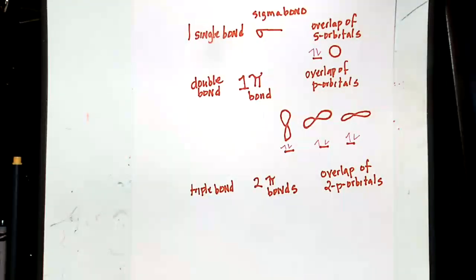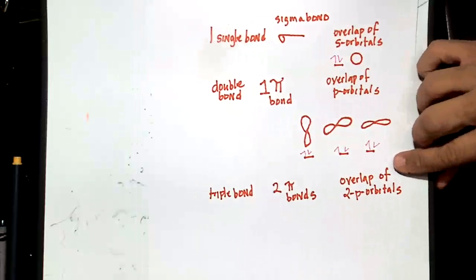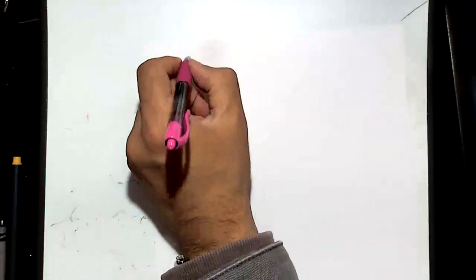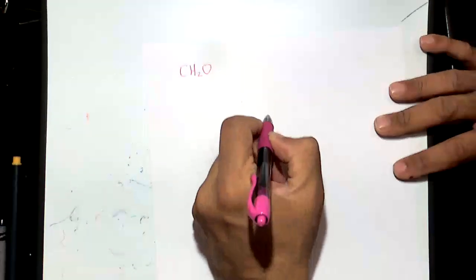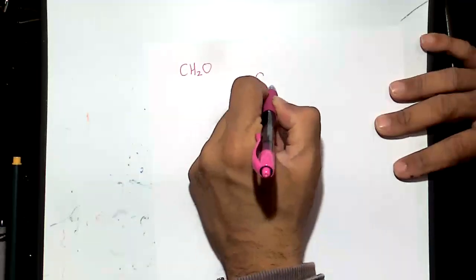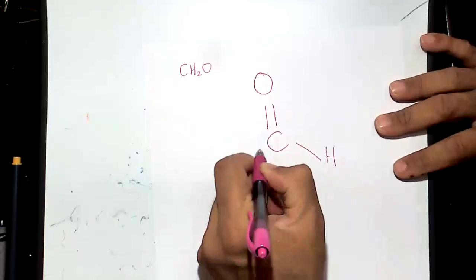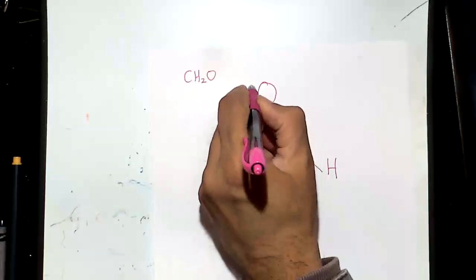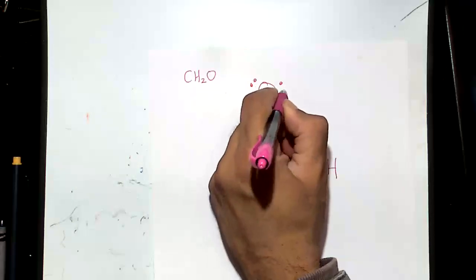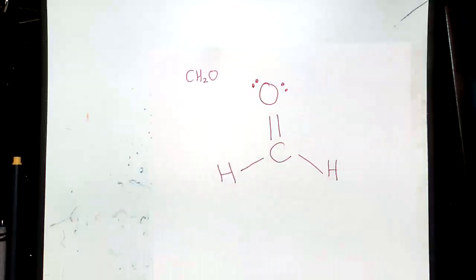Okay. So let's do an example. Okay, our favorite example here is formaldehyde from anatomy class. Okay, so let's do formaldehyde here. Remember formaldehyde, CH2O. Okay, so it's going to have a C double bond O, with an H. Okay, this is the structure of formaldehyde. Okay, and we have two lone pairs on the oxygen atom.